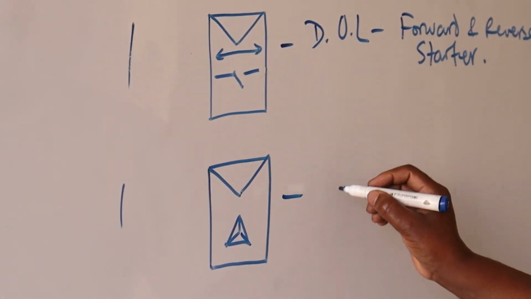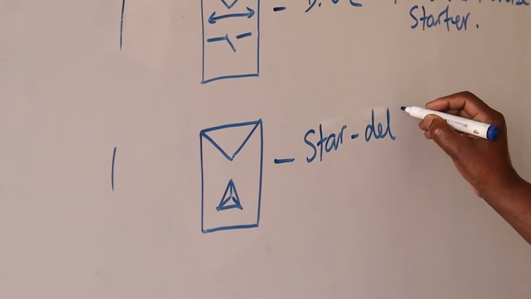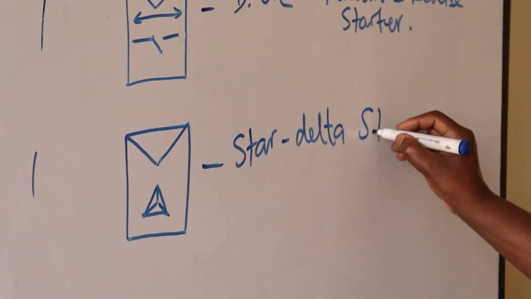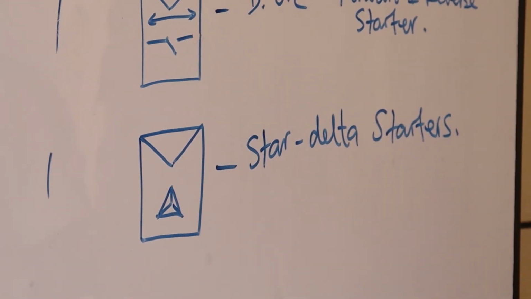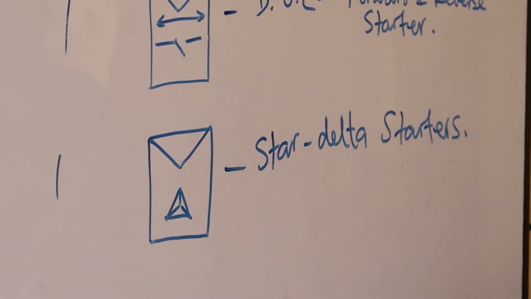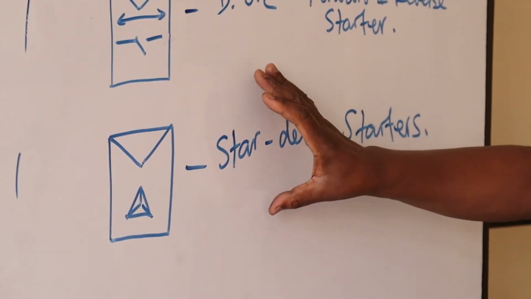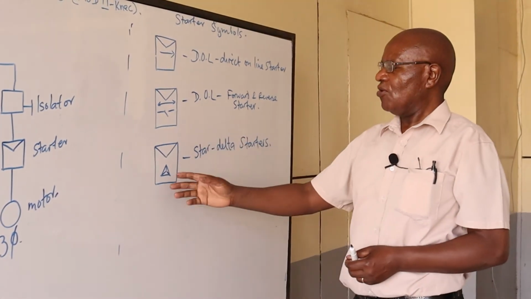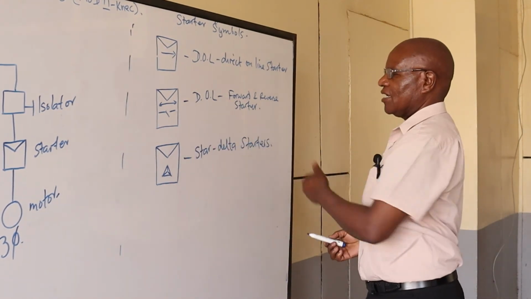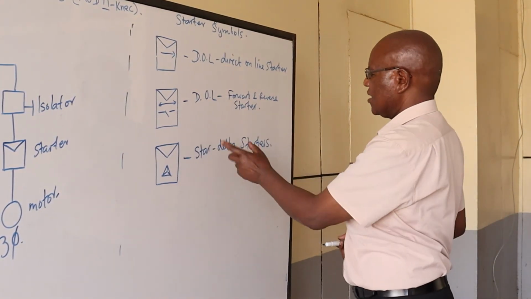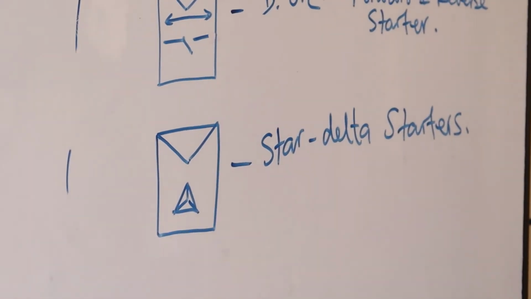And for those large motors, we have what we call the star-delta starters. This means when you're starting the motor, you first connect it in star. In your circuit analysis, you analyze the currents. When the stator windings are connected in star, what are the currents involved? When it's connected in delta, what are the currents involved? In star, the currents are less, so you start the motor in star, and then you change over to the delta. And then we have the auto transformer.